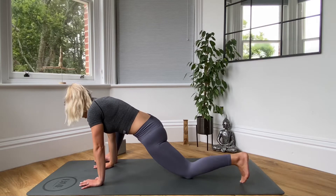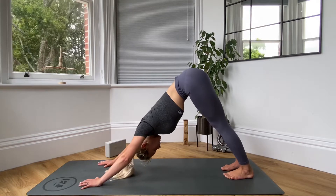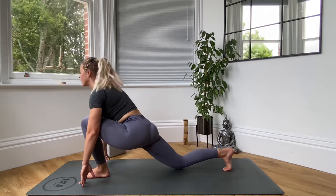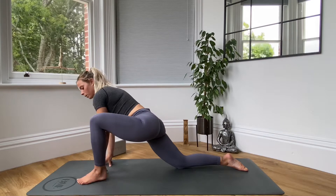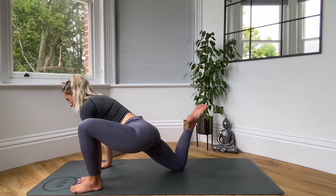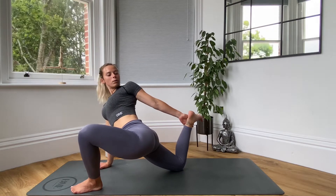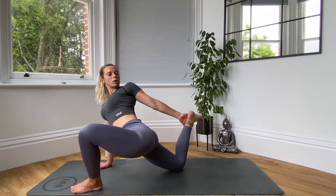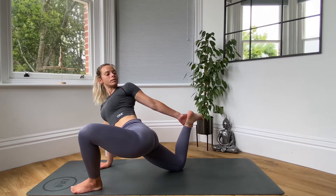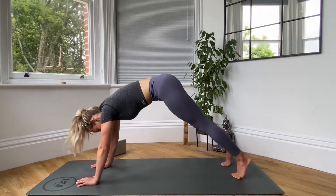Gently release. Bring your hands back down below your shoulders, tuck your left toes, raise that left leg, and step your right foot all the way back. Come to your downward dog. Straighten to the other side. Bend the left knee and step the left foot all the way forward. Drop down to your right knee, relax your right foot and walk the left foot out to the side. Hands come below the shoulders. Kick the right foot up. Left arm reaches round and grabs hold of the ankle from the outside. Flex the foot away, pull that leg away, and then open up the shoulder. Look over your left shoulder.